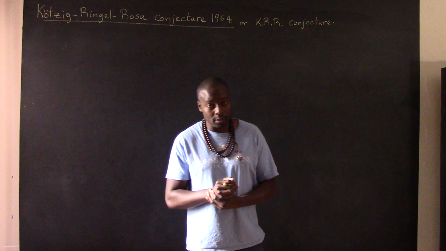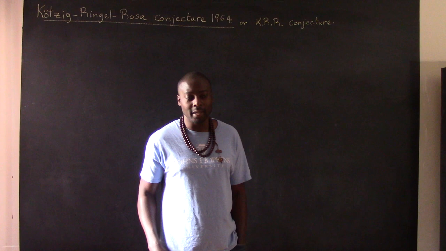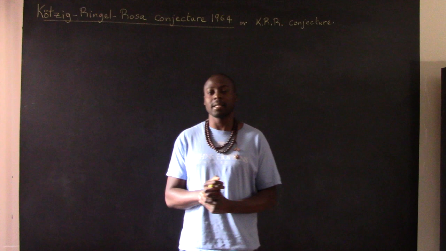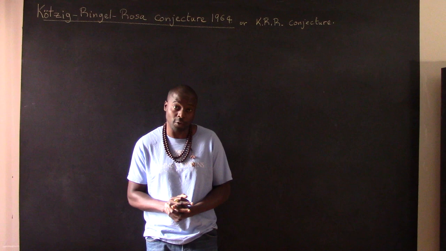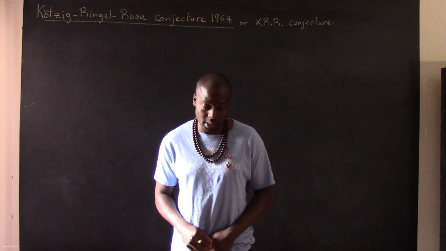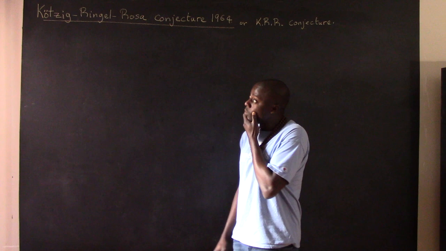So this work that I'm going to discuss is based on three papers. The first is a joint paper with Isaac Watts from Iowa State. We met in GRWC. This is a graduate workshop in combinatorics. I highly recommend it. It occurs every summer. We discuss problems in combinatorics and basically try to work on them as groups. It's based on another paper which proposes an approach for attacking the conjecture. And I hope to make a video proving the composition lemma, which I'll discuss later. And finally, on a third paper, which is an ongoing project with Antoine Clark.